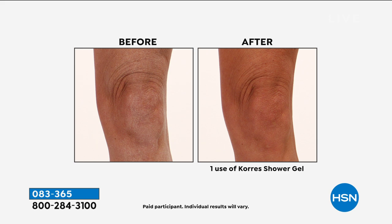So here's a before and after, Liz. Read the reviews. I know we've got about 4 minutes left to talk about this. We've got lots of other goodies in the show. This is a steal of a deal. It is absolutely a steal to get luxury products home for under $5, $4.92 is the flex pay.